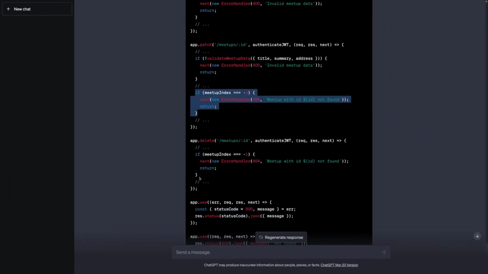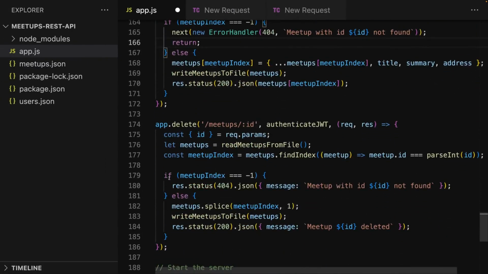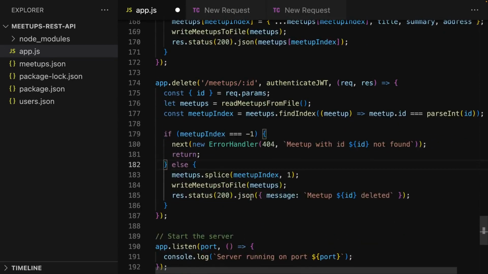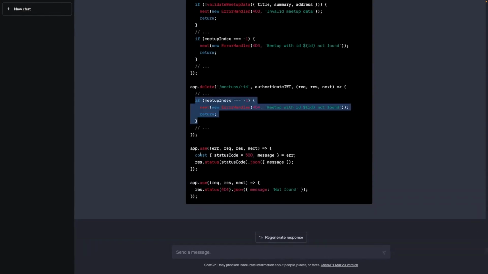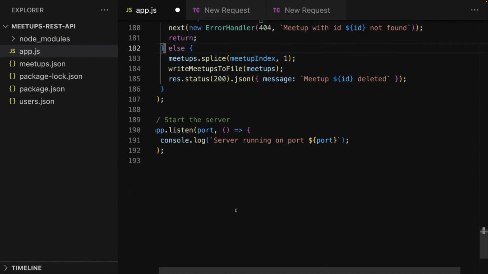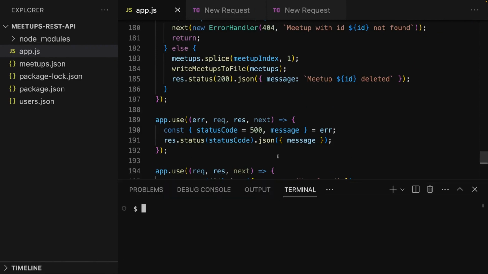And then here also when we're deleting, I'll grab this code and replace this here with it. And then I also need to add these two middlewares here, which need to make sure that all these errors are then handled. With that, I'll give this a try. I'll restart the app server.